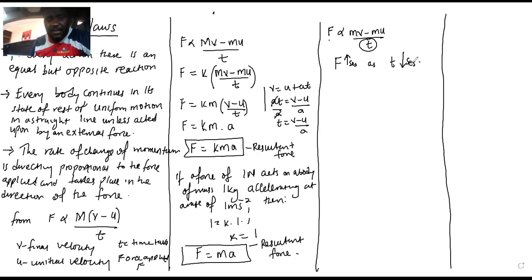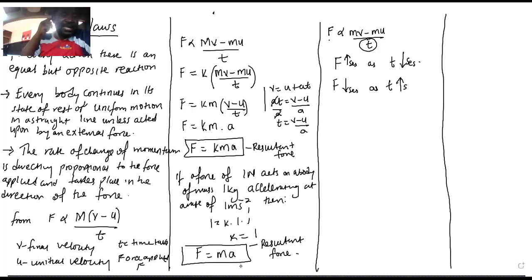So if you decrease the time, the force on impact is very high. Whereas if the time is increased, the force will drop. Now, when a high jumper tries to land on a soft mattress, what will happen is it takes more time when he lands on the top of the mattress. I want to show you something here.